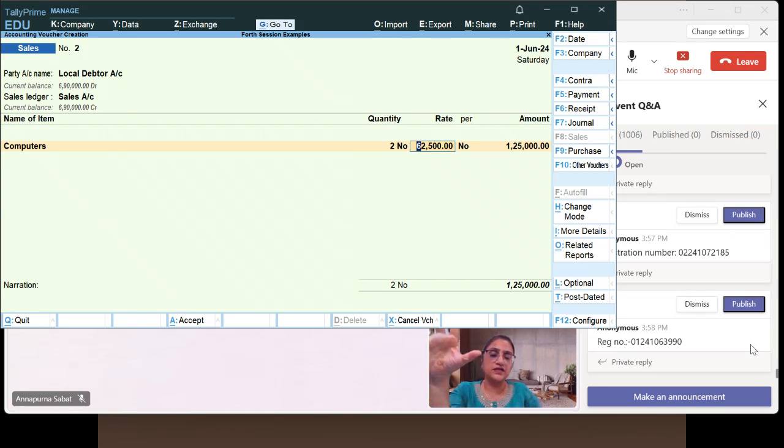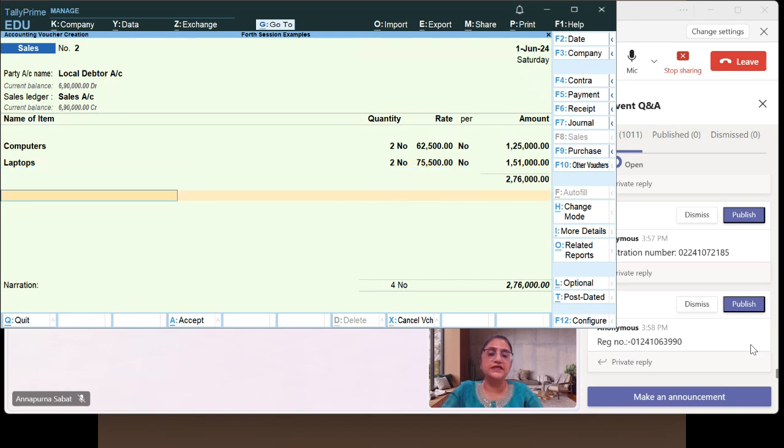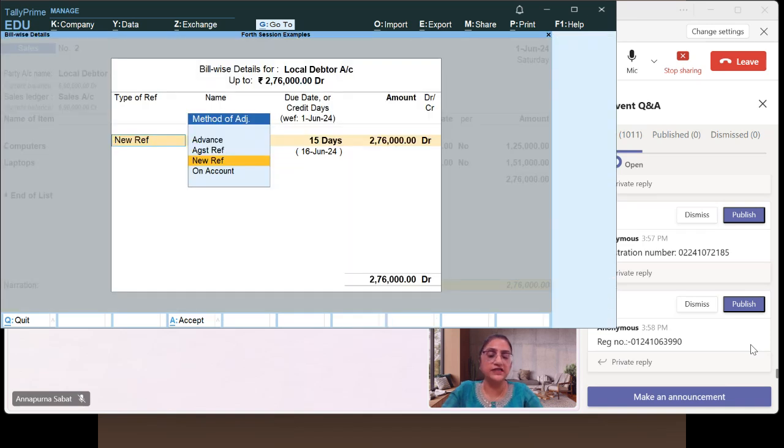Once you sell the items, the database automatically stores your rate. You can change the rate from here. Enter, enter, then laptops. Again, you sold 2 laptops. The rate is automatically there. Then you should generate a new reference, that is sales 02.